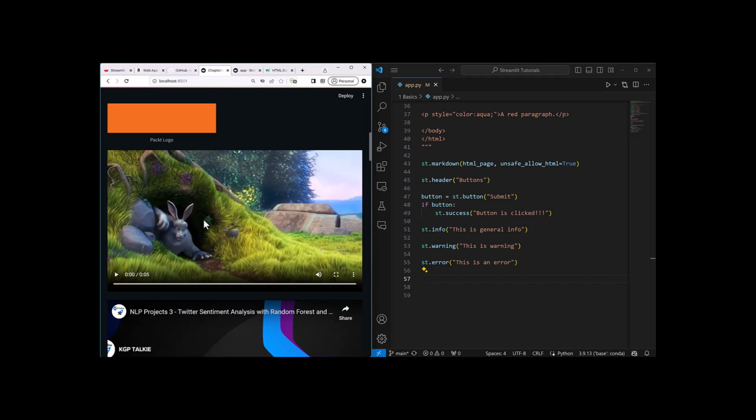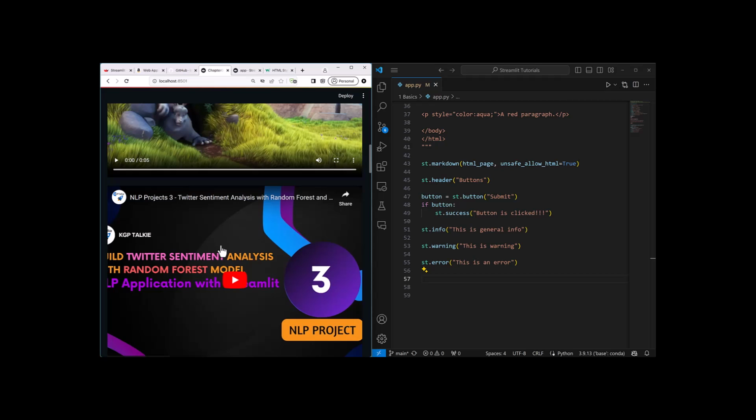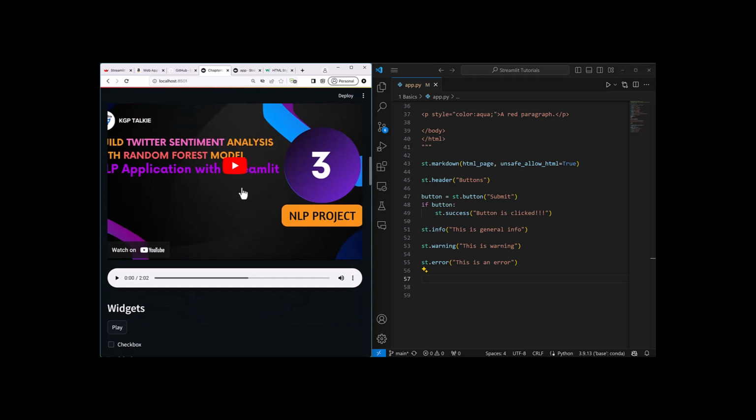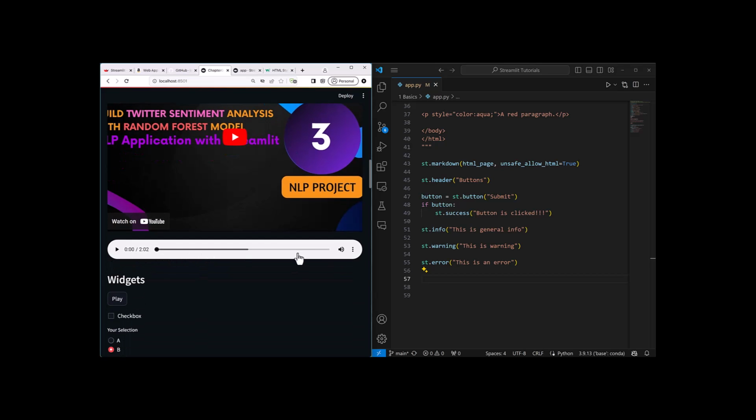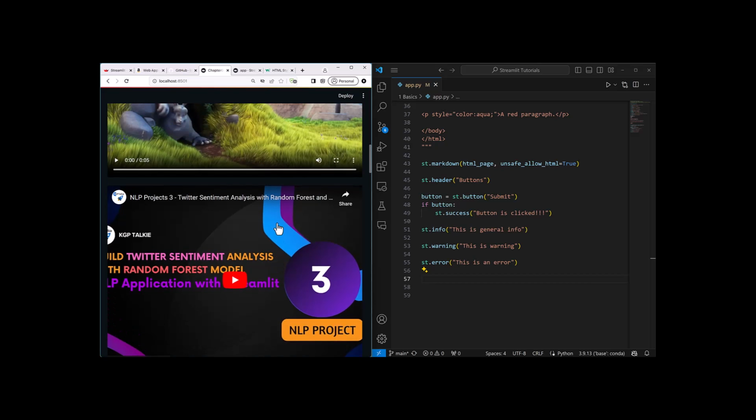And this part is used from the local video, and this one is used for online video. Here I have used a YouTube video, but you can use any kind of video. And here is audio. So you can link your audio, video, or anything like that here.